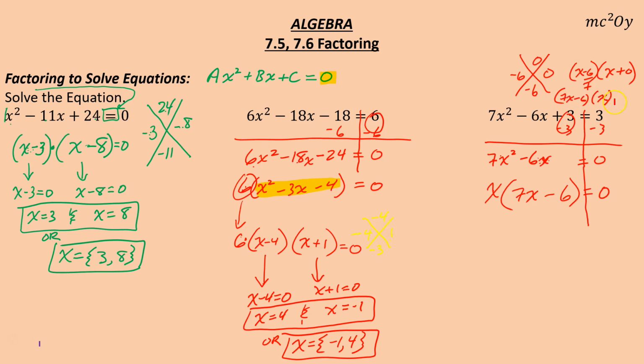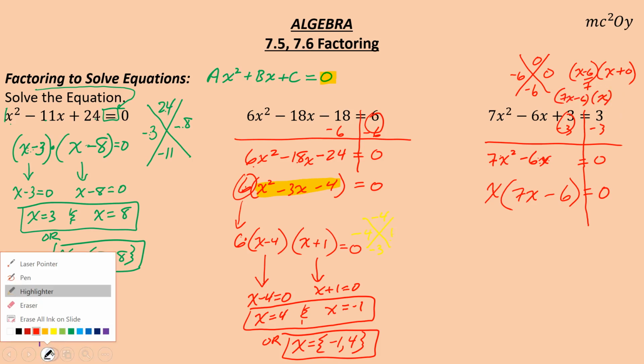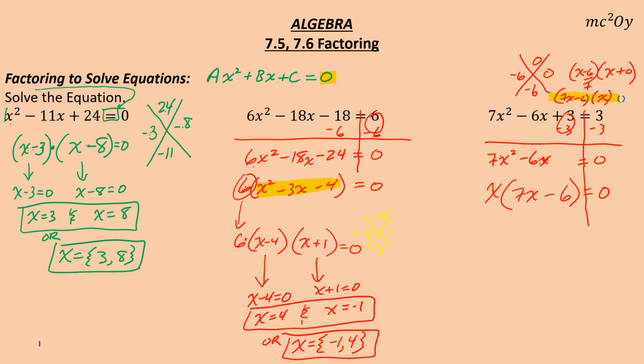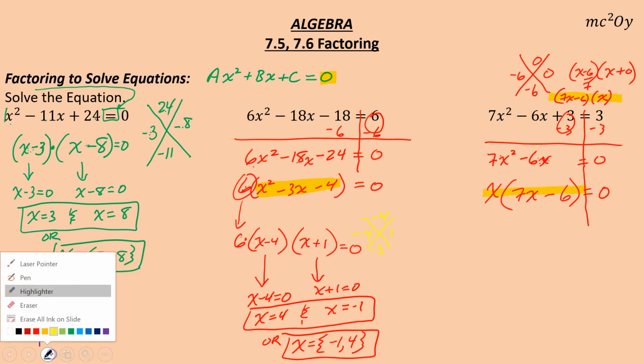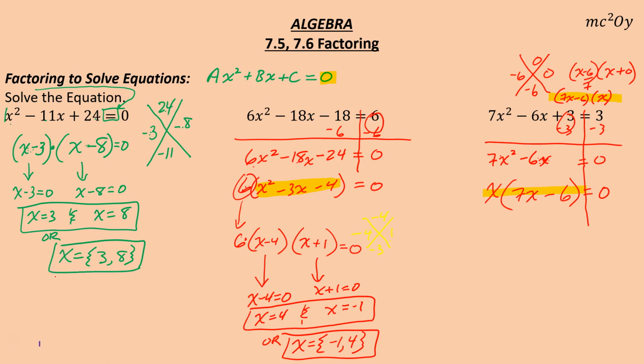Wrong highlighter. All right, let's try that. There we go. You can do it either way. They're the same thing. I would prefer using the greatest common factor like I did. From here, notice there's an x on the outside now, so we have to pay attention. Over here it was 6, there was no x, so we didn't have to pay attention. That piece is a variable, so it could be 0. That's one of our answers.